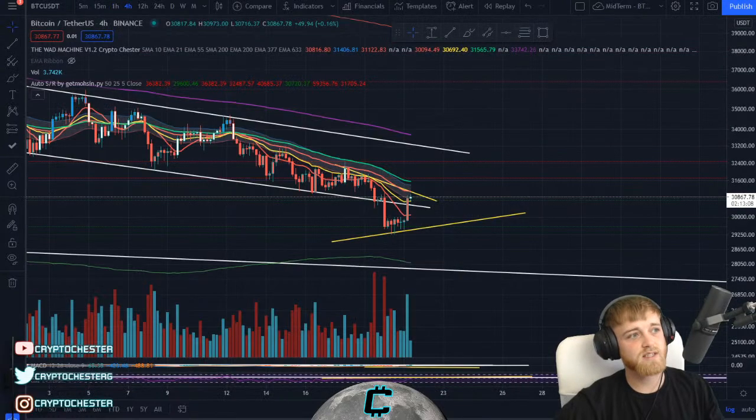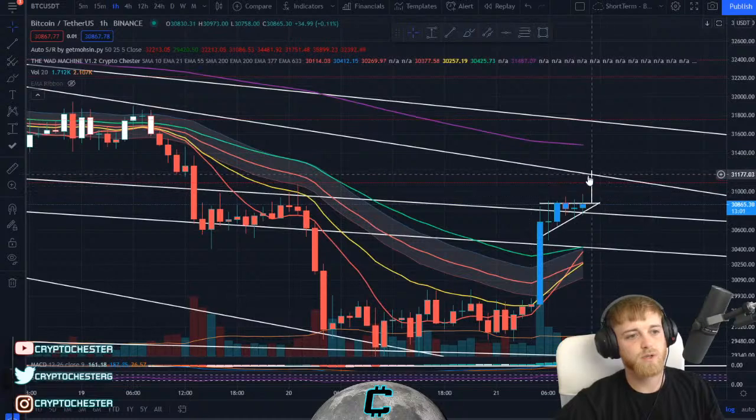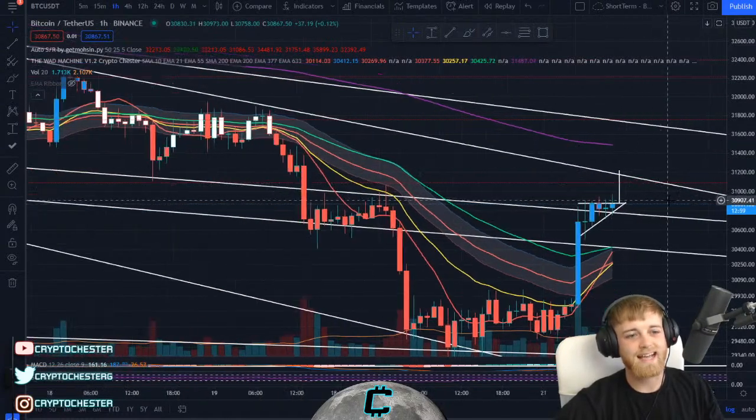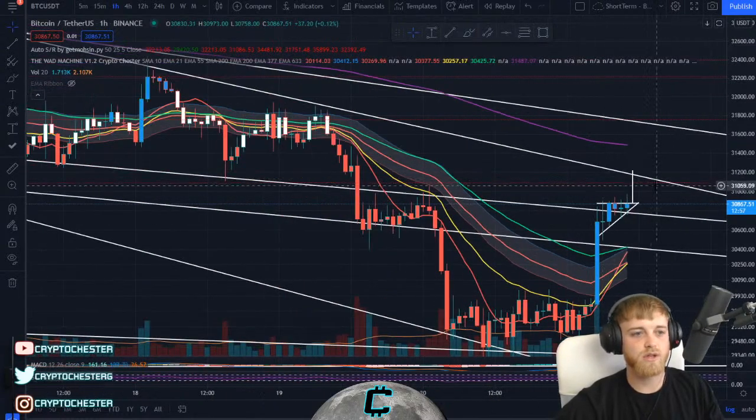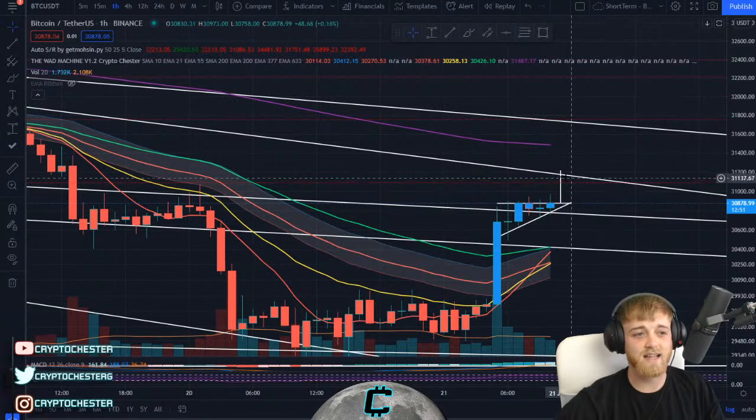And as I was saying previously, on this 1-hourly chart, I think I was saying it, we do have a nice rejection point coming through here, as it was stressing across the MACD and also the RSI as well. So yeah, I do think we are going to get to this zone, and that's another basic indication that we are going to get to that 31,100 zone, and then see the imminent rejection from there.